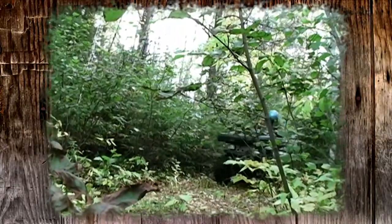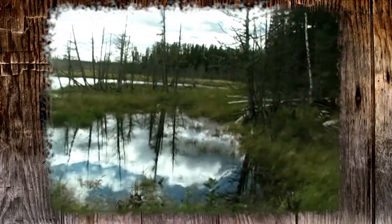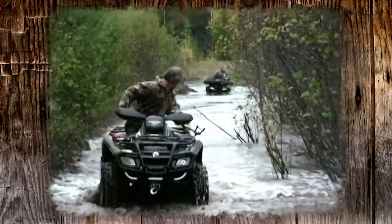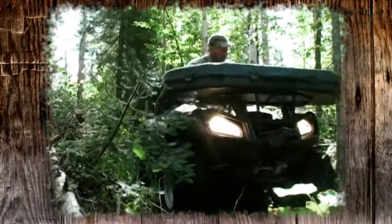Like any area that you go to, once you're in there, you're into extensive scouting. And we put an enormous amount of miles on our bikes going in there, and we try to find the best moose habitat that we can. We will typically put between 600 and 800 miles each on our bikes. I think the best year I had, I put 2,300K on in one year. I had a guy at home say, geez, usually we drive our trucks from Ottawa, but you take the bike all the way? It's pretty humorous, but we do drive. Some years $800 in gas.